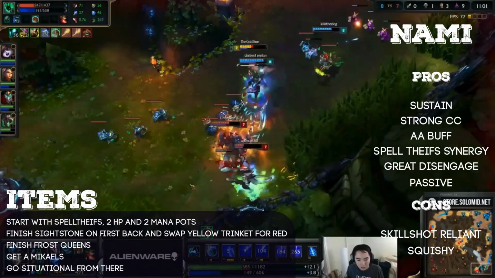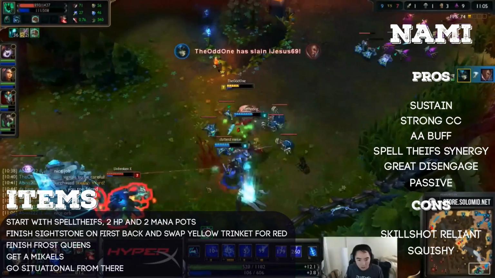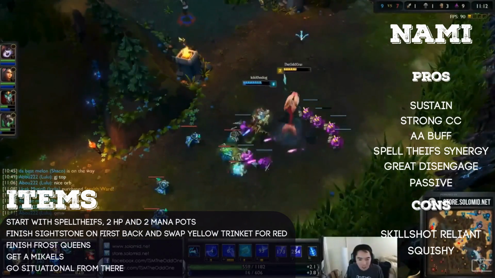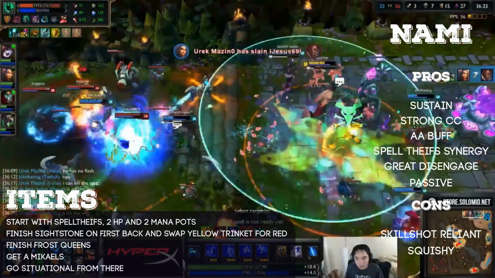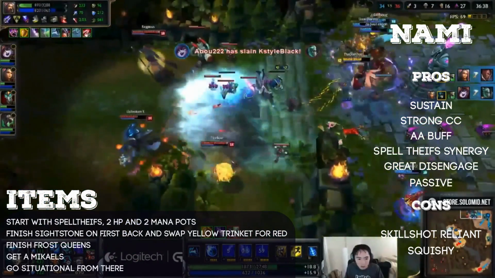Pros to NAMI, she's got great sustain with her W, and she's got strong CC as well with her ultimate and her Q, as well as that auto attack buff that she's got, which also slows enemies when you auto attack them. She's also got really strong Spell Thief synergy, and she's got great disengage as well, probably one of the best disengage abilities in the game with her ultimate.